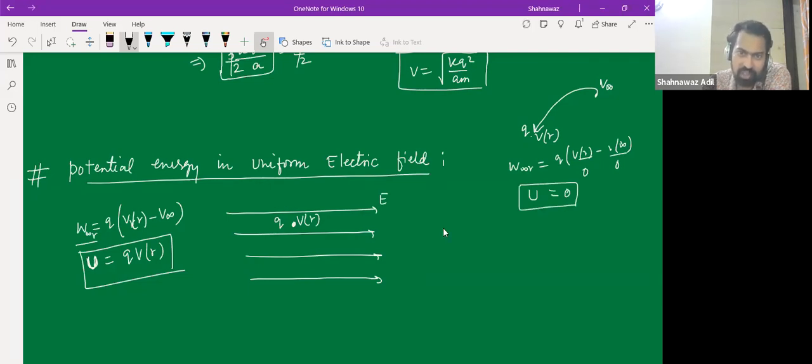But now for the case of the presence of the electric field, we are doing some work in bringing a charge from infinity to this point. So this will be the potential energy. Is this clear, guys? This is the potential energy of a single charge, for the case of a single charge. Clear, guys?